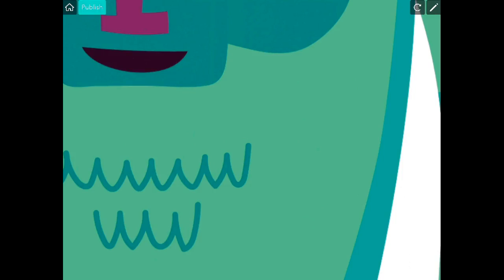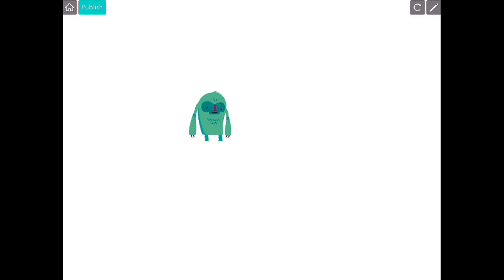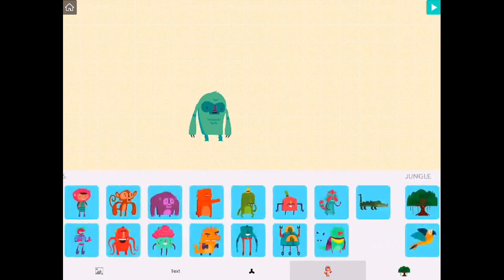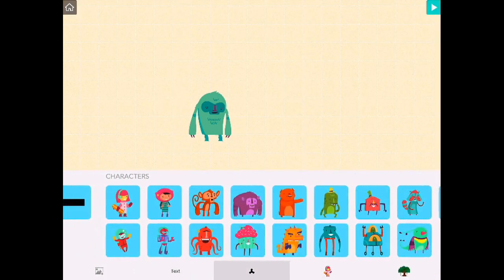So you can see that when the iPad registers that he hears my voice and it's being too loud, the creature not only flipped, but he also grew. So the little creature is following my command. And so it's just kind of neat because you can have all these different creatures in a habitat, and you can add all sorts of different things to your screen. It's just a fun app where students can really get creative.